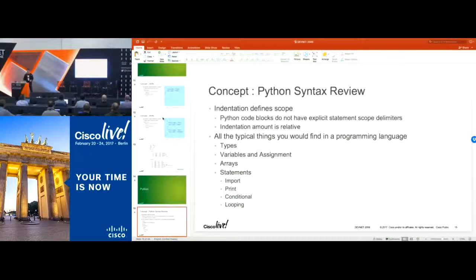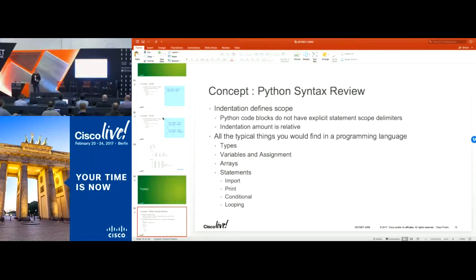So, quick overview of Python. One of the things about Python is that indentation is very important. If you're not used to using Python, this can start off being a little bit annoying, but it actually will help you write better code. In a lot of other languages, you can just mash a whole bunch of code together. This gets you to write it in a clear form where you can see it and read it, and anyone can come in and basically read your code.